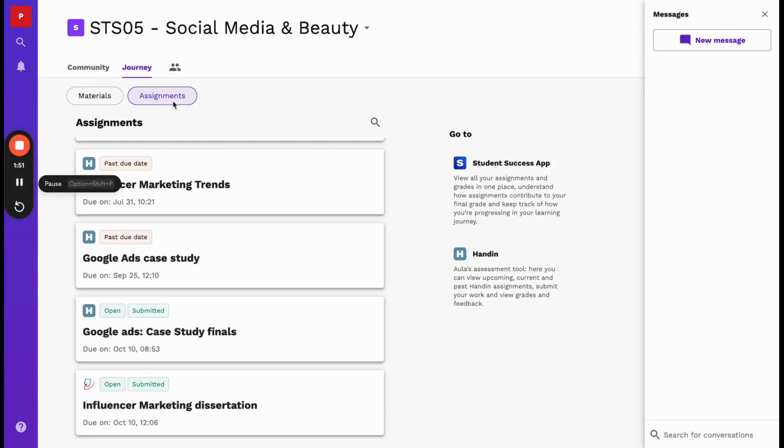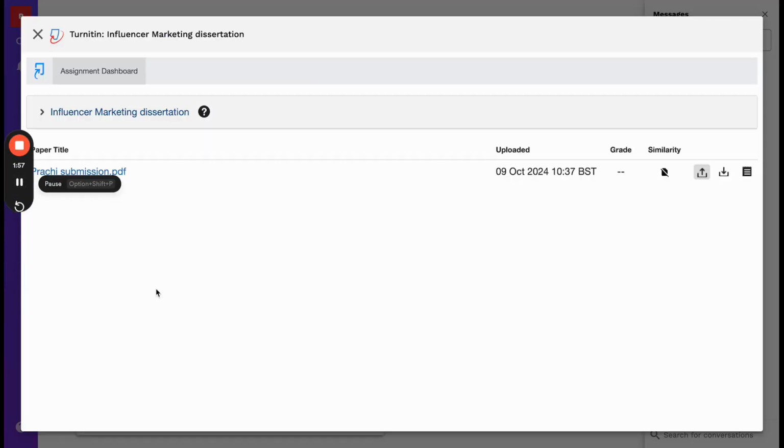I'll now go back to the main assignment tab and I can see that my assignment has been labeled submitted. On clicking the tab again, I can now see that my submission has been successful and the timestamp has also come. I can also download the digital receipt by clicking on this.